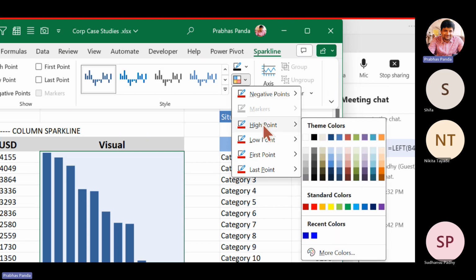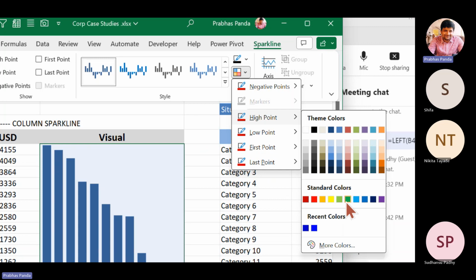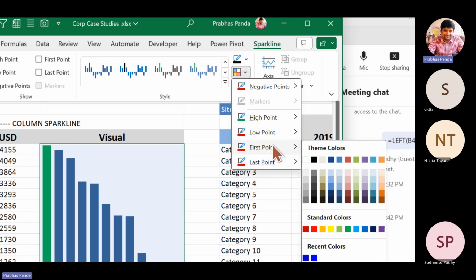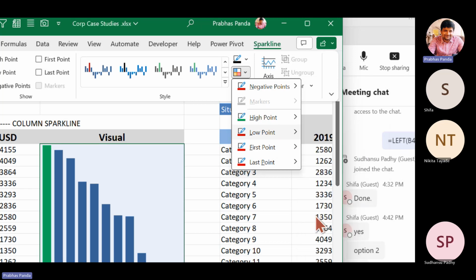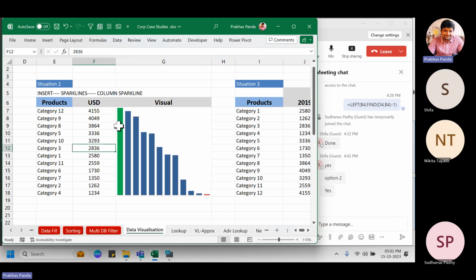I will choose high point to green and low point to red. I can choose whichever color I like the most, and immediately you'll find the highest column is in green and the lowest one has turned red. So this kind of customization, this kind of formatting, you can apply in that Sparkline.